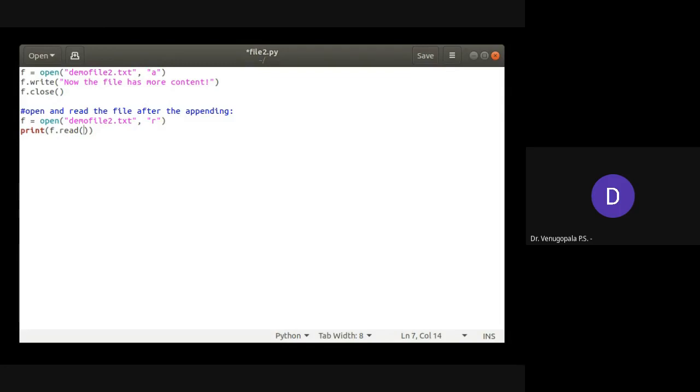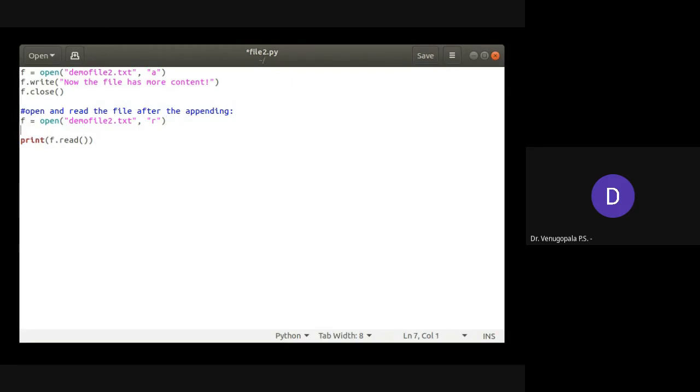In a practical situation, this is not the case. We are not reading the entire content of the file at once. We have to read part by part. Now, how much? That is left to the programmer. How many bytes you want to read from the CSV file into the program and process it is left to the programmer. The programmer should know how to set that limit of how much data to be read. Whatever you read will get returned to the program. You can assign it to a string variable also, where here I am just printing it.